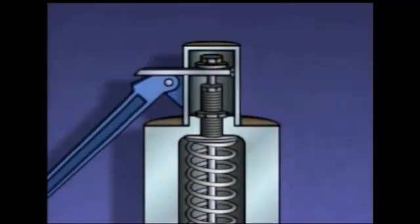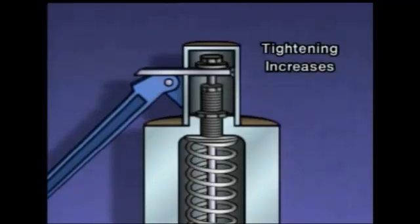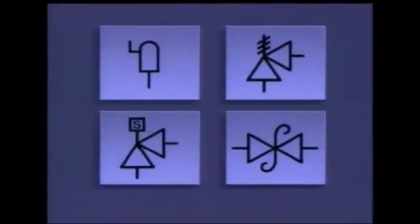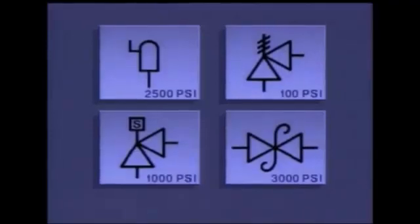The opening pressure setting can be changed using the adjusting screw. Tightening the adjusting screw increases the force exerted on the disc, thereby raising the pressure setting at which the valve opens. Loosening the adjusting screw reduces the amount of force on the disc and allows the valve to open at a lower pressure. The lock nut holds the adjusting screw in position after the force exerted by the spring has been set. On a piping system diagram, a safety valve could be represented by any of these symbols. These symbols are similar to the ones used to represent relief valves. Often the valve's operating set point is also included beside the symbol.